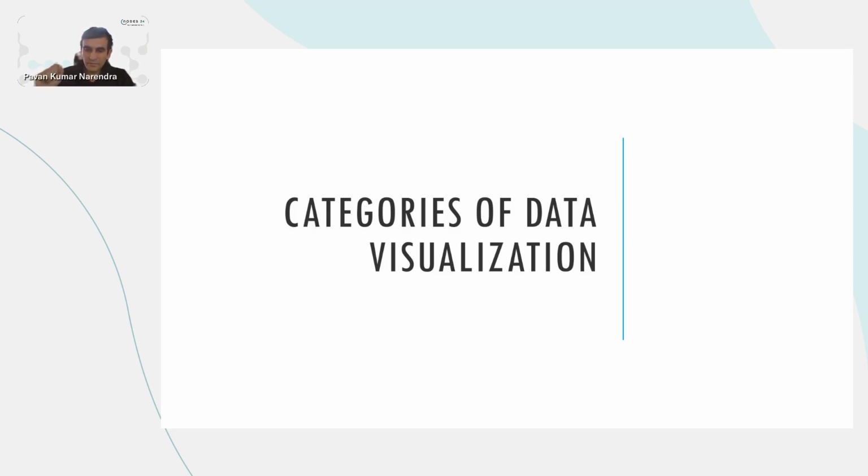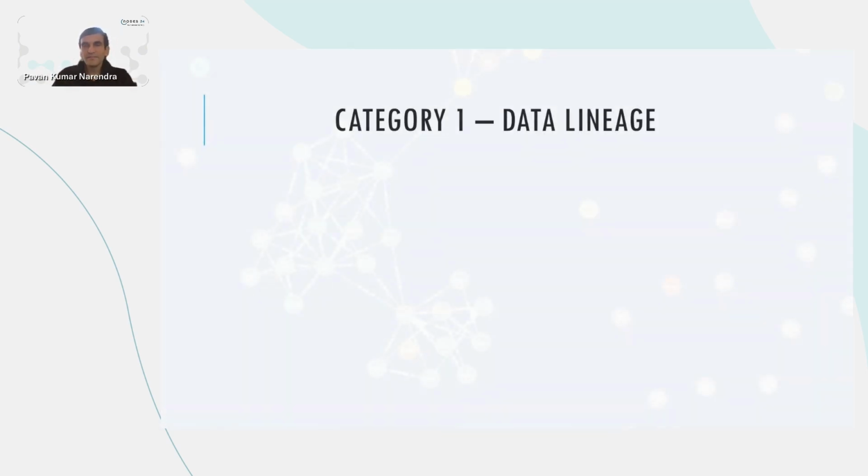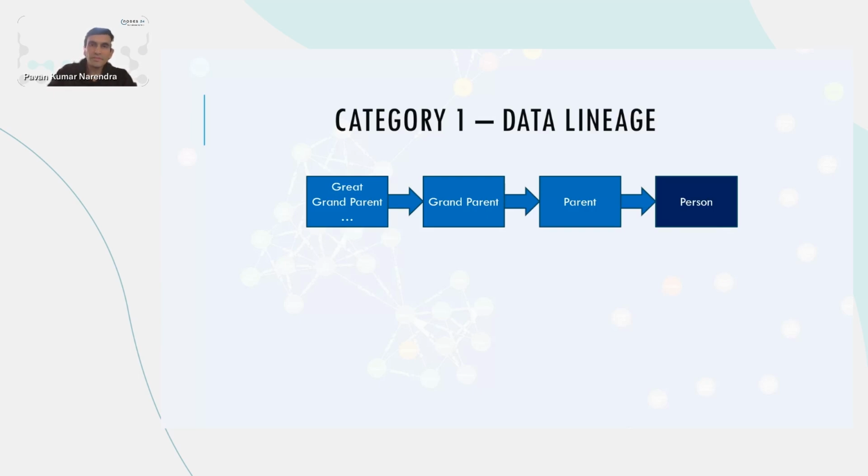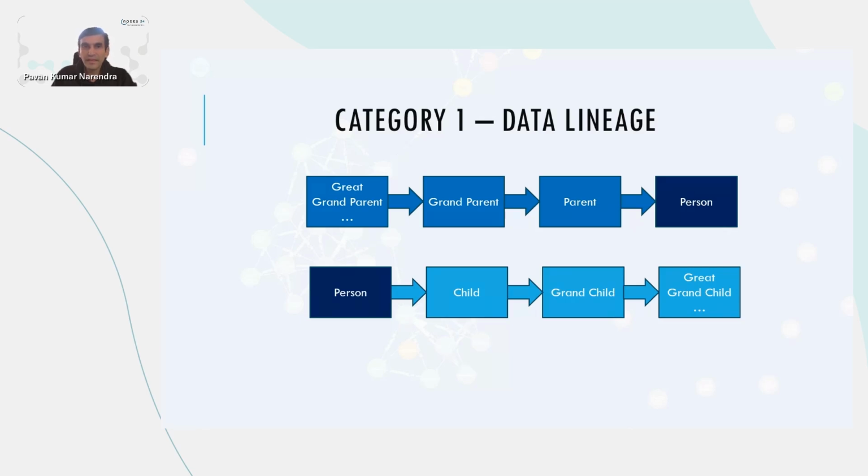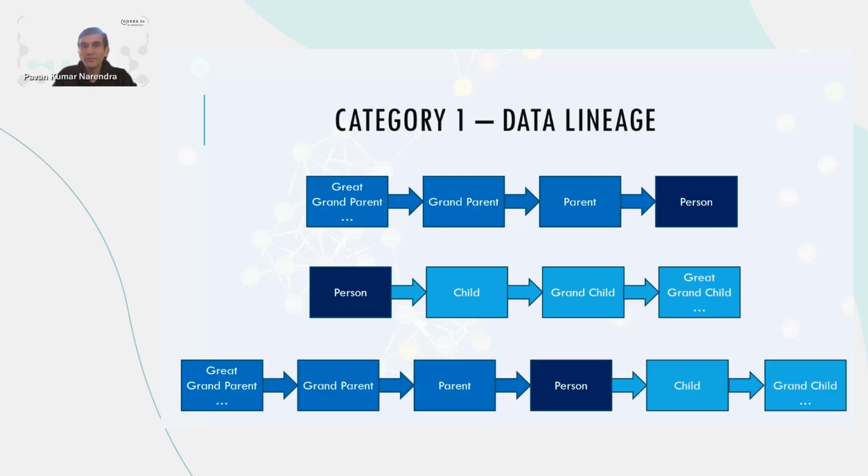When we started building out our visualization dashboards, we could break out our data visualization into two categories. The first category was data lineage. So what's this data lineage about? Let's say there's a person. First question about the person is, what's the lineage of the person? What's his parent? Who's his grandparent? Who's his great grandparent, etc. And next, who are the descendants of the person? What's the person's child's name? Who's his grandchild? Who's his great grandchild? These are the kinds of questions that you can answer in data lineage. Who are the descendants and who are the precedents? I hope you got the concept of data lineage.